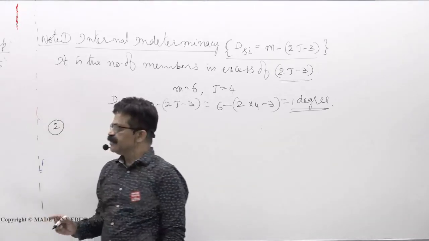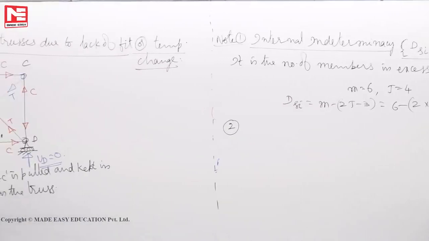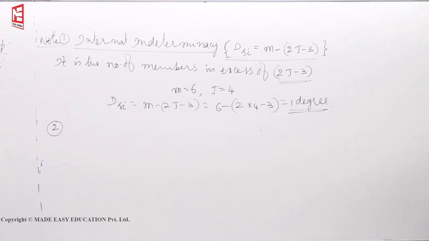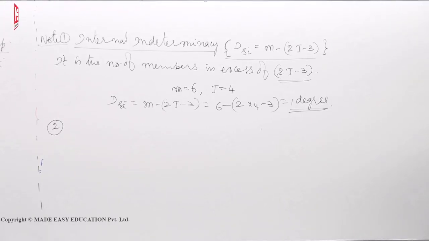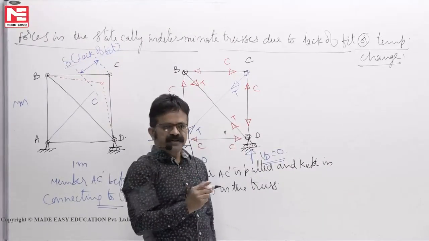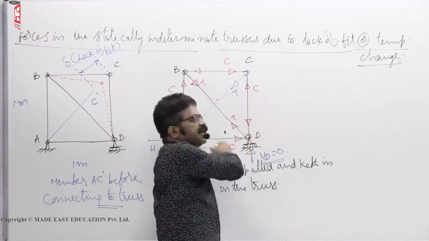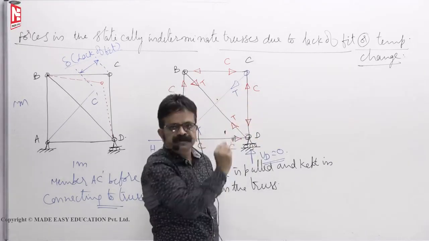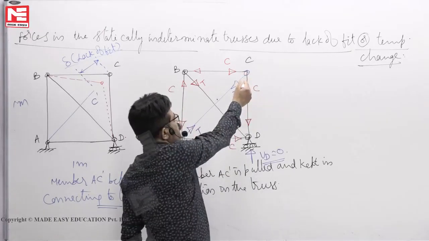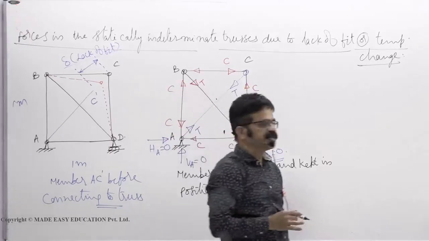Second one is, because of lack of fit, what type of stress will develop? Now, if the member AC is too short or subjected to temperature fall, you have to pull it and keep it in position. So it is under tension, and from the joint equilibrium, the other member forces you have to find. Means just put the arrow marks, that's all. If the arrow blue is going left side, then red must be right side. Otherwise, sigma x equal to 0 will not happen.